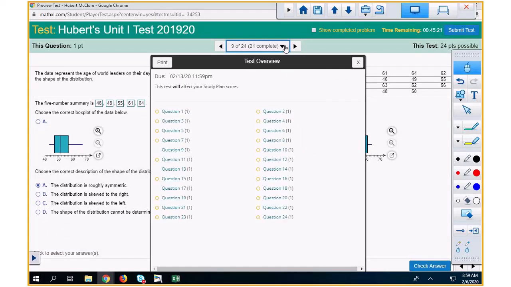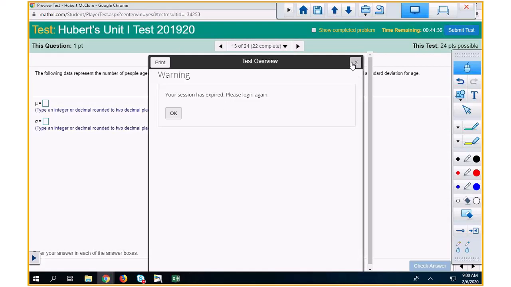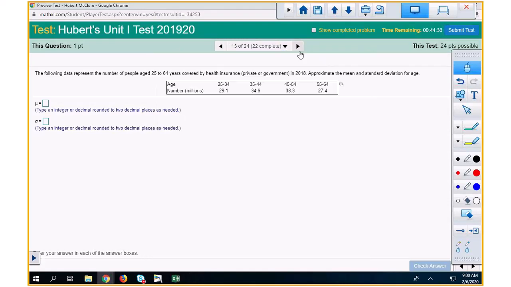Let's go back and see which one we didn't do. There was another one. Did we just do question 9? Yes. Why didn't it put a circle beside it? Oh, well. 13. All right. This is where we didn't cover this. There's only one question, so we're going to cover it. Oh, Lord. No, I'm going to take it off. I'm not going to do that. I know how to do it, and I didn't cover it. It's too late now. I'm just going to take it off. So what question is that? I'll have to find it after class. So we're not going to worry about that one. Let's get out of that. I think that's the only one.